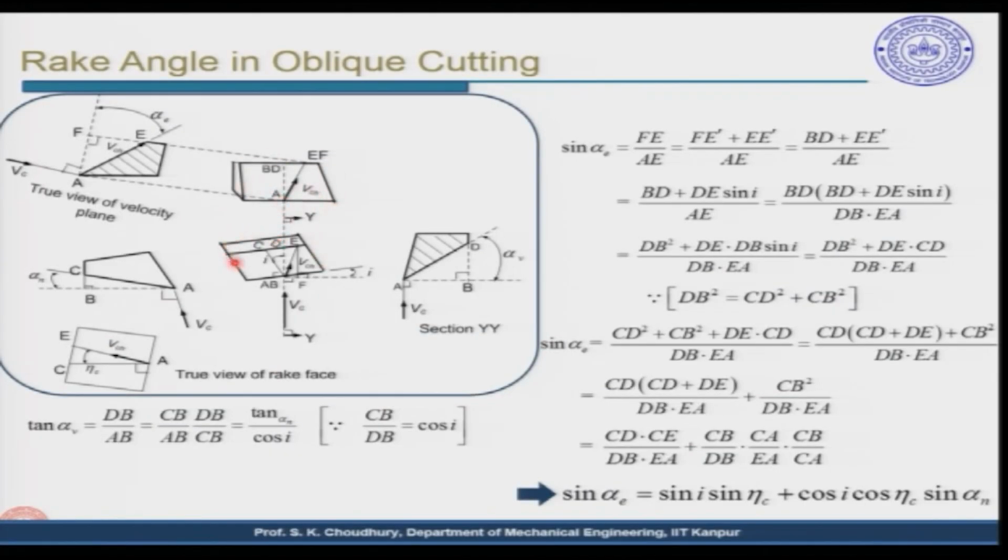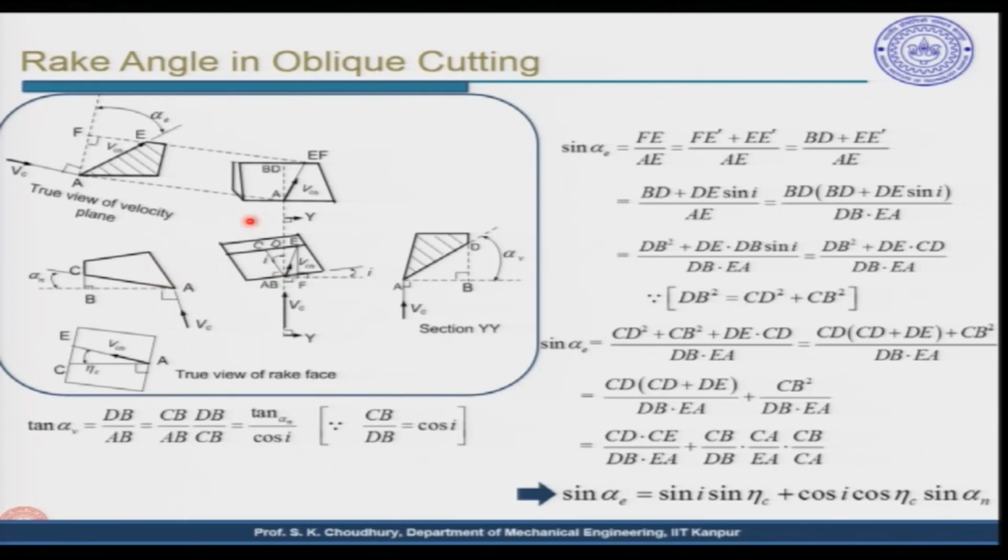Now, let us see. Here we will take the tool, and this is the projection of the tool in this plane. Now, this is the cutting edge, and the cutting edge is inclined to the normal to the cutting velocity vector by an angle of i. Here we will take the side view.